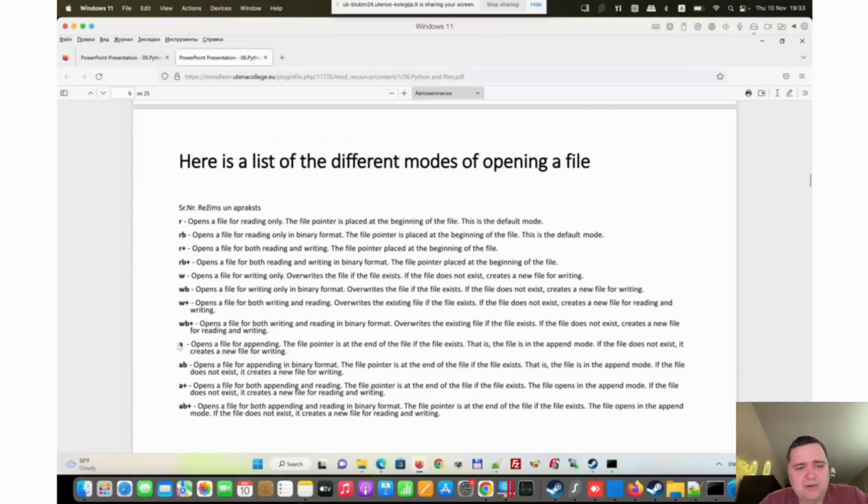Next, we can open the file for writing the values in the end only, or we can open that file for writing information in the end only and reading, for example, using the function seek. And everything the same can happen, but only when working in binary.